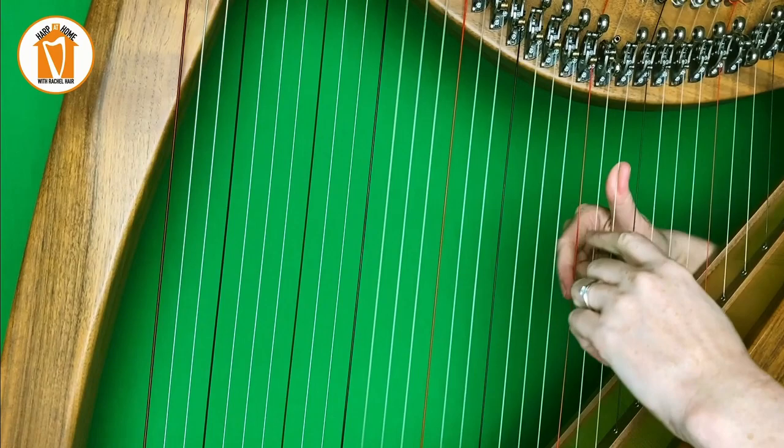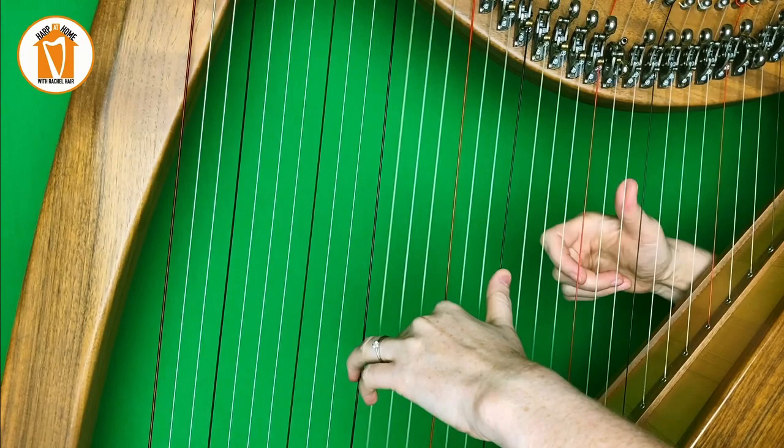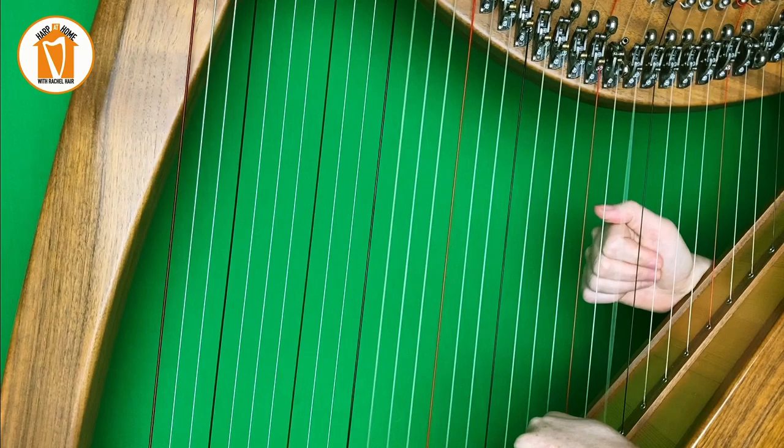That's going to go note to note with the C, E, E. Have a listen. So note to note. So F, C, F, C, E, E. Let's try that. One, two. Let's go for it again. Reset. One, two.